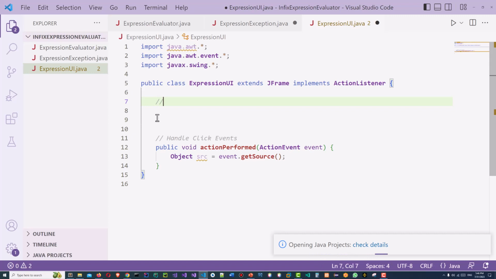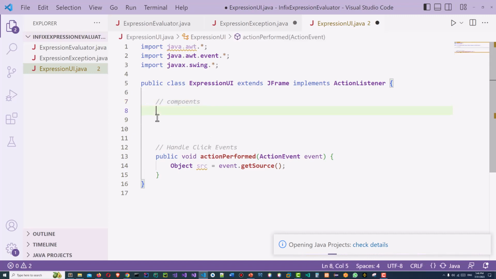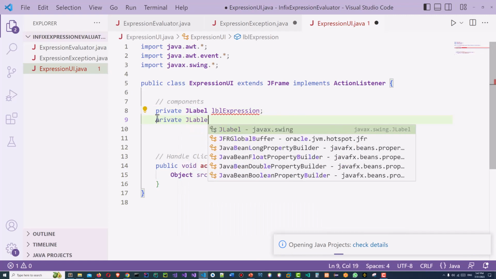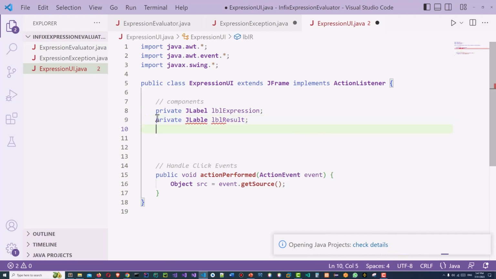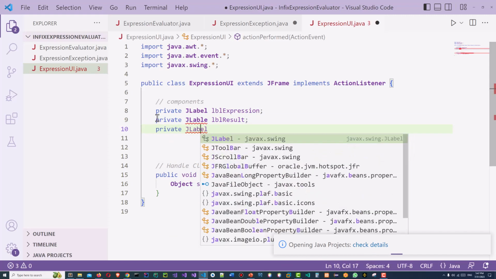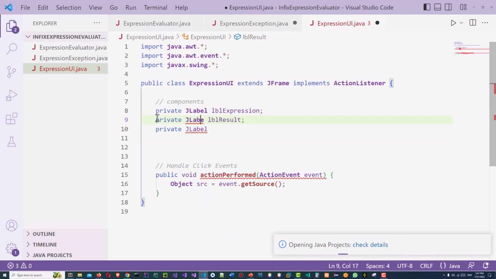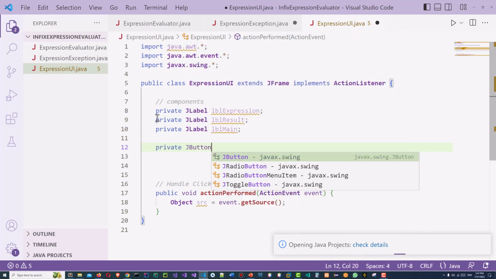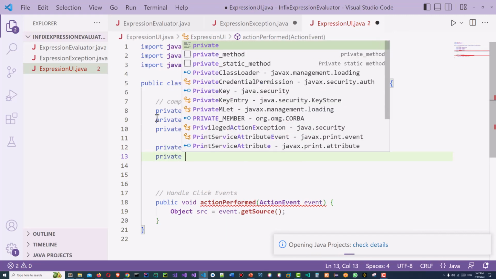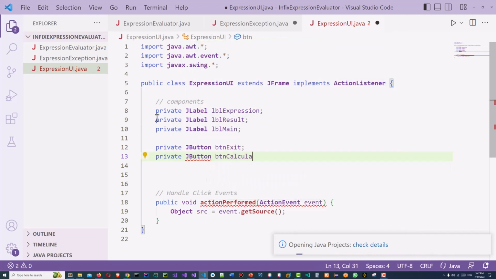Number one, components. Private JLabel lblExpression, let's say private JLabel lblResult, and private JLabel, let's say lblMain. Buttons: private JButton btnExit, private JButton btnCalculate.